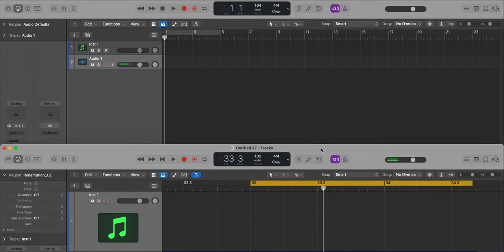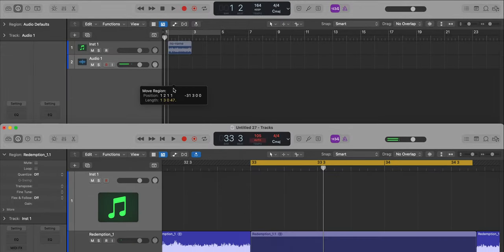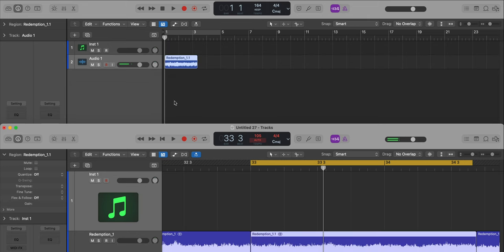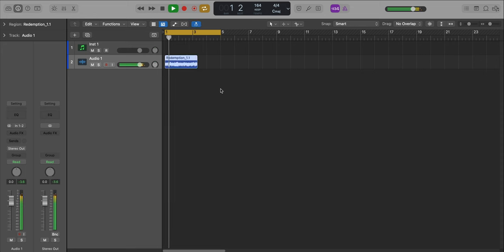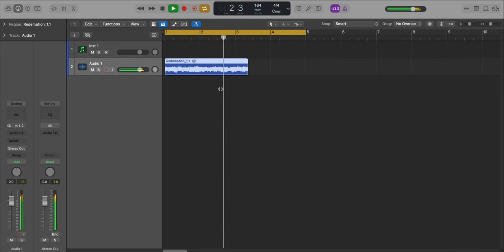It's going off my screen here, but I'm just going to pull up that session and drag that audio onto this track right here that we just created. And now we get this. So we've got our chop that we created, except this has to be stretched out over four bars.